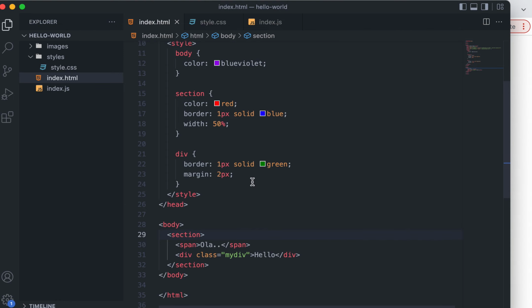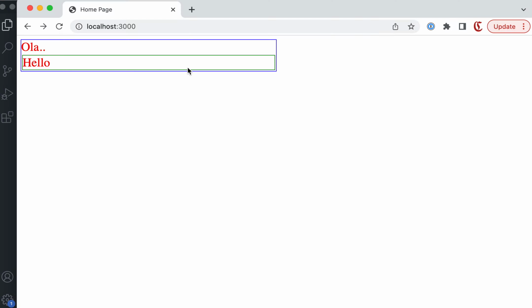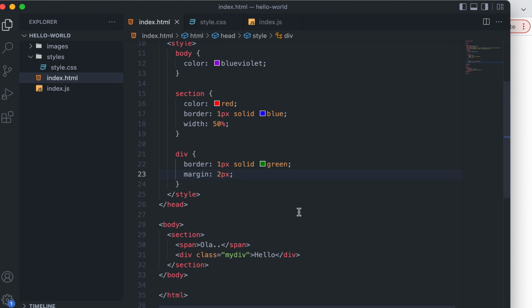Is there a way to control the inheritance? Controlling the inheritance means doing both things. Some things are inherited, let's say color is inherited, and I might not want to inherit that. Another thing is that something which is not inherited, like width, I might still want to inherit from the parent. So something which is inherited, don't inherit it; something which is not inherited, inherit it.